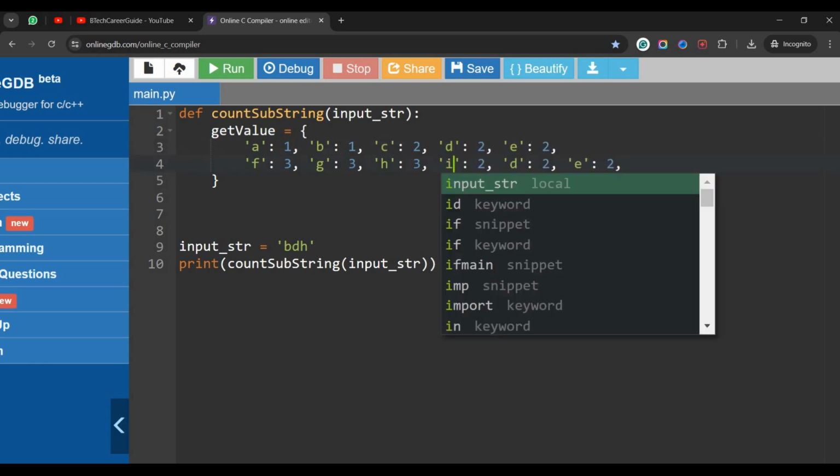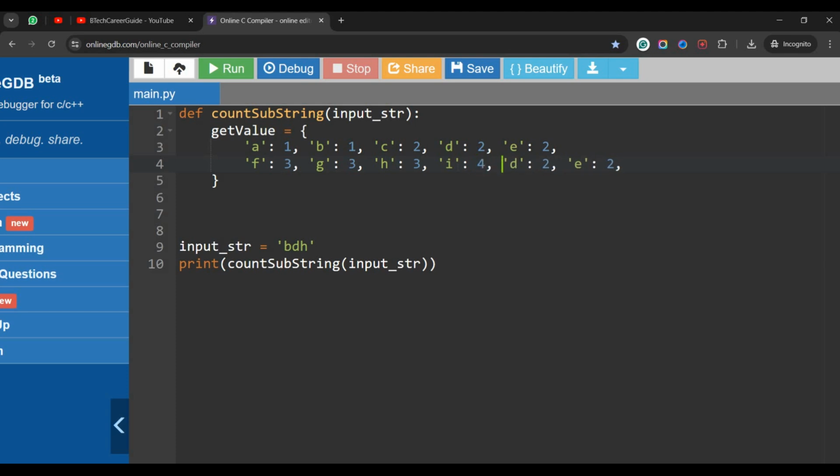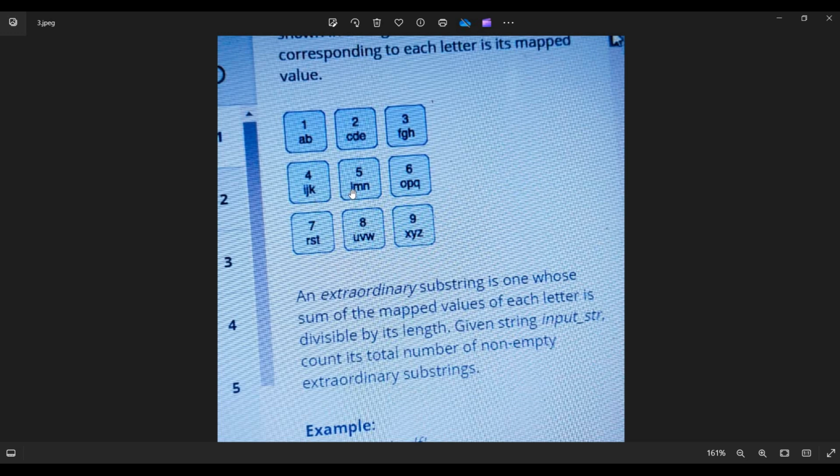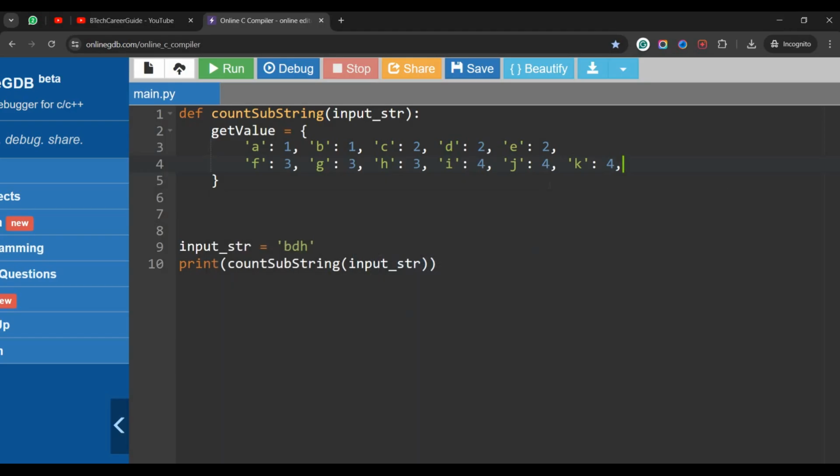This should be I 4, J 4, K 4, and then LMN is 5.